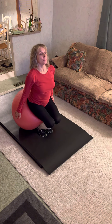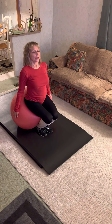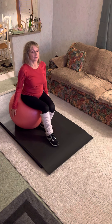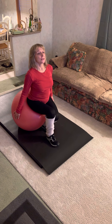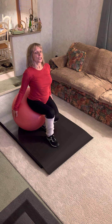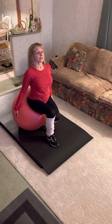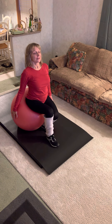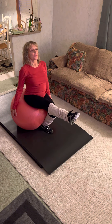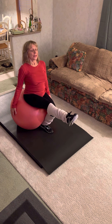Bring that ball on top of your heels, between your heel and your bottom. Release your right foot, walk it forward just slightly, and bring the ball back under your left heel to your bottom. Gently grasp the ball. Shoulders down, abs tight. And bring the right leg up. Think of how light you are on top of your ball. And relax down.